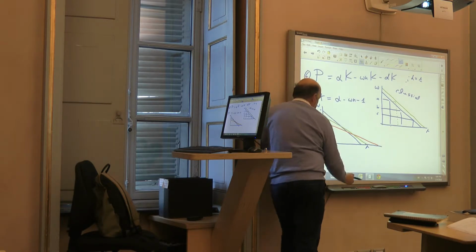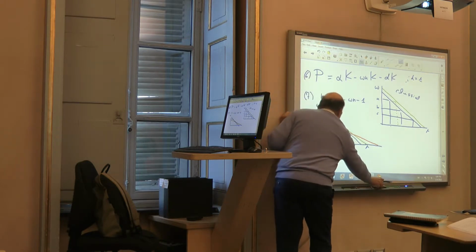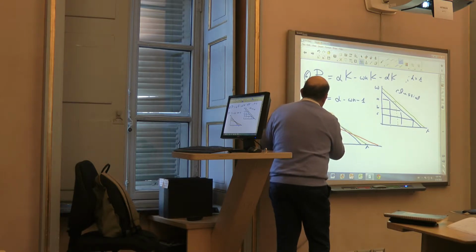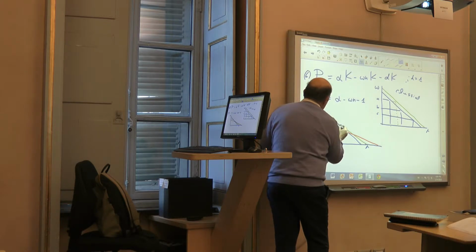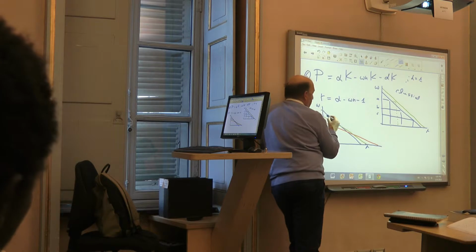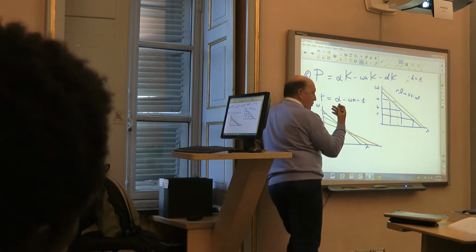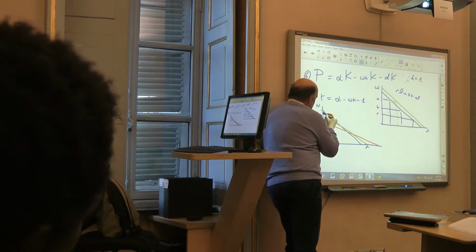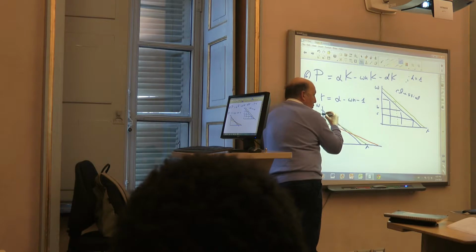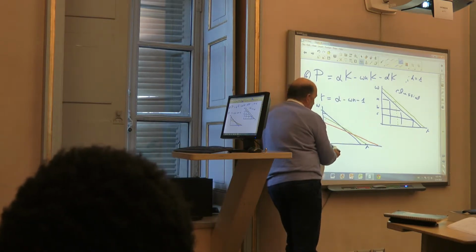Okay? So not this point. Because it's wrong. Between this point and this point, you have only the blue technique operating, because you can see the wage rate gives you always, the blue technique gives you always the maximum rate of profit. You understand? Just take the wage rate, you can see the outward technique, as long as the outward technique is the blue technique, then this gives you the maximum rate of profit. Do you follow? Then, as you keep, these are all logical exercises, it's not reality, it's logical exercises. As you come down, you come down, you come down, the wage rate falls. You can do it in reverse, you can do it by increasing the wage rate. You can start from here and go up, it's the same thing.